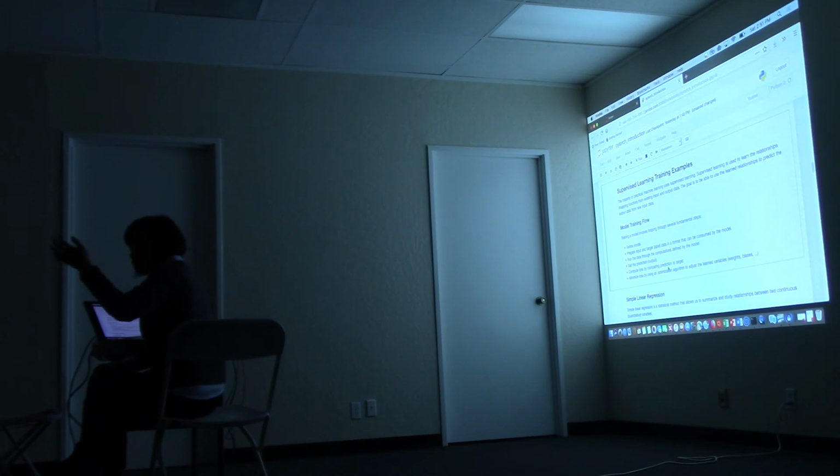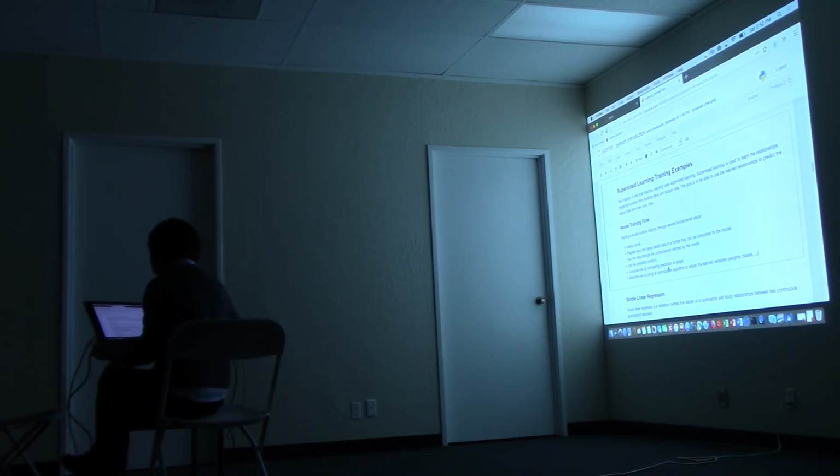You say this is a picture of the cat. Someone has to tell you this is a cat to begin with. Then next time you see a picture of a cat, you know it's a cat. So this kind of learning, where you have an input and you know the output, is what we call supervised learning. And there is also unsupervised learning, but here we talk about supervised learning. That means that you always have an input and you always have a target output for you to use to learn.